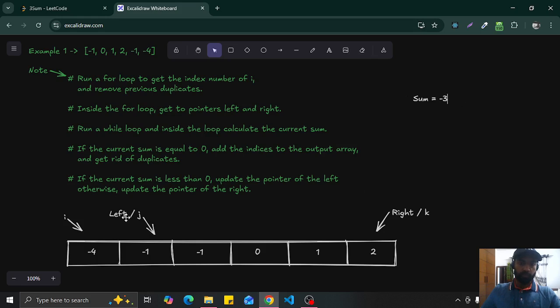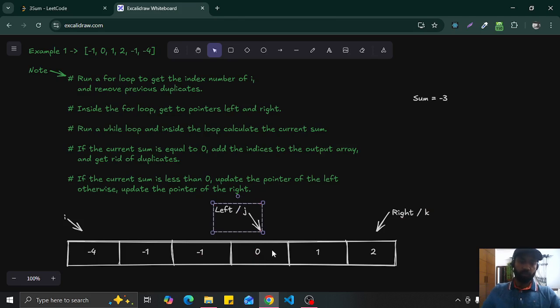What we have to do is update the left pointer so that we get a higher value, so that the sum becomes more than -3. Unfortunately we are again at -1, so the sum is still -3. So we have to update the left pointer again.